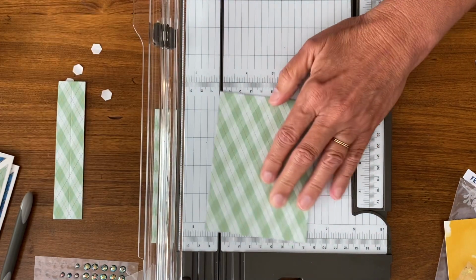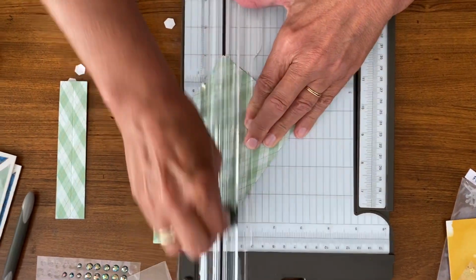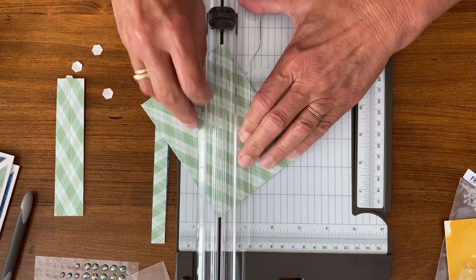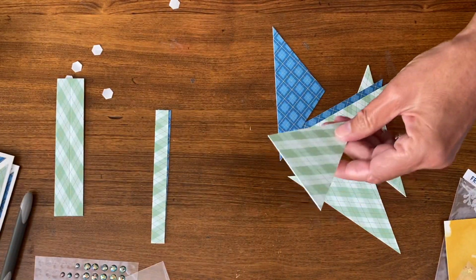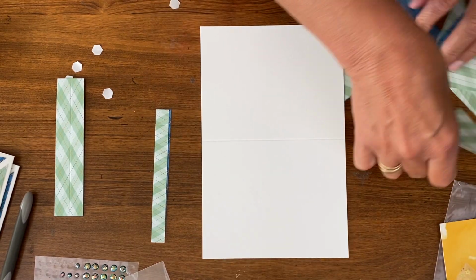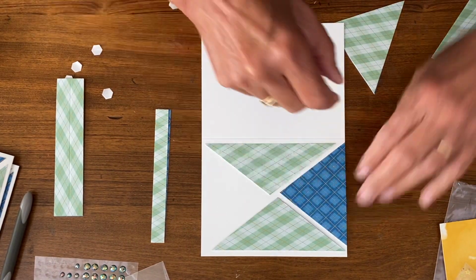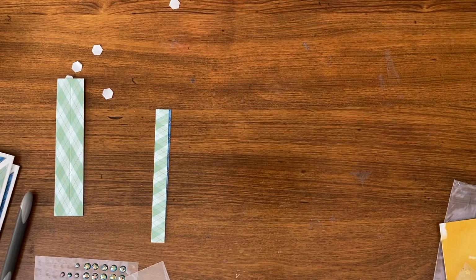And then, still keeping them together, I'm going to make a bunch of these cards because I just absolutely love this layout. And I thought this paper just made me think this would be fun to do. So I cut that away, corner to corner, leaving them together. I'm going to turn it this way and cut it again. And now I can make 2 cards that are going to be like this. So I will take 2 going this way to get all the right pieces together, and then the sides going like this. But okay, for the sake of time, I've already done 2, so I will have 4 when these are done. So I'm going to set that aside.